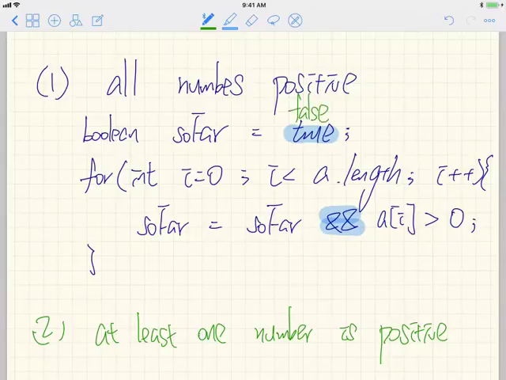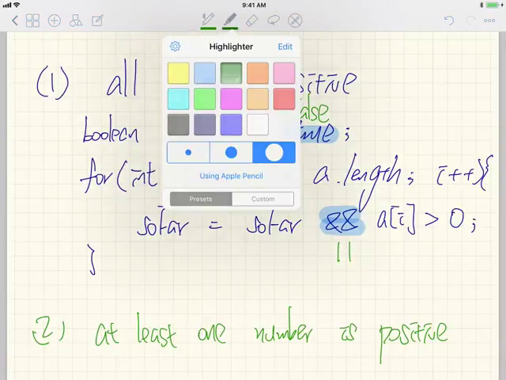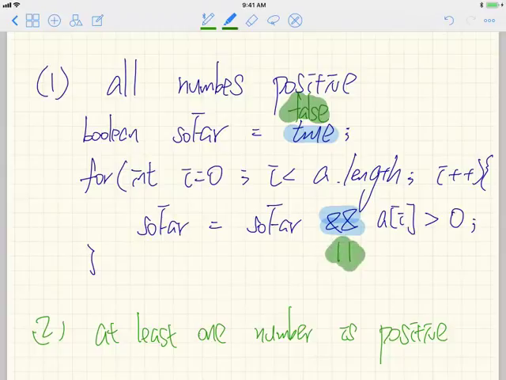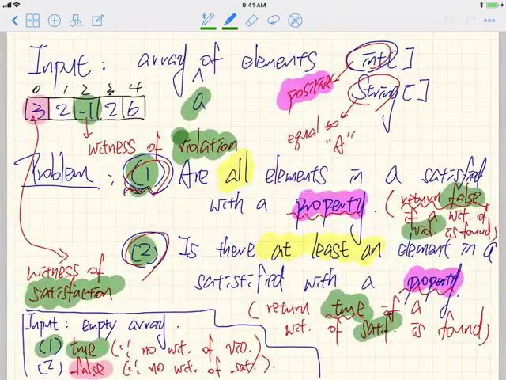Then I'm going to see whether this element is positive, or the second element is positive, or the third element is positive, and so on. That means I will use disjunction instead. That's how I switch between solving the two kinds of problem. So in this case, I put false with disjunction. It's just a summary of what we have covered. It relates to the more general structure for the two problems. The property I give you will be arbitrary, but it must be Boolean. So you should really know how to set up the boundary cases and understand the rationale behind them. Any questions about this?